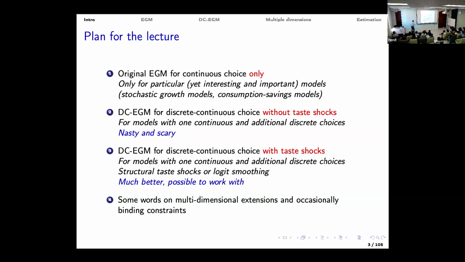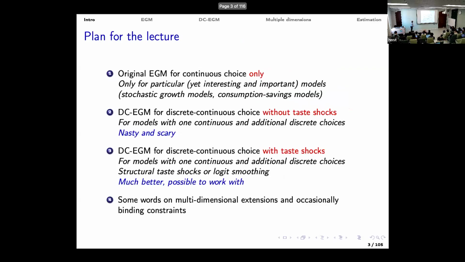This is where I want to talk about multidimensional extensions: models with multiple continuous choices, whether we can use something similar and how that would be done. But the point, if you fall asleep now, which I hope you don't, is that this is so good that if your model somehow fits into this framework, this is way better for solving the model than anything else around.